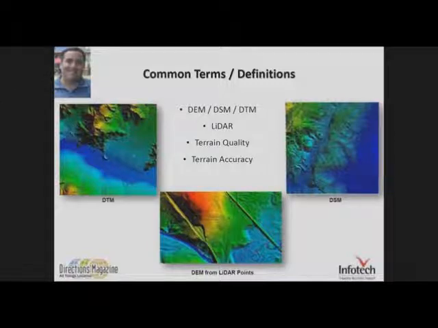Terrain quality and accuracy are preset parameters that are based on the project scope. Both quality and accuracy follow mapping scales and industry standards like National Map Accuracy Standards, NMAS, American Society for Photogrammetry and Remote Sensing, ASPRS, and International Standard Organization, ISO, to name a few. The higher the mapping scale required, the more accurate your terrain will be. The more accurate your terrain, generally the more quality control is implied.